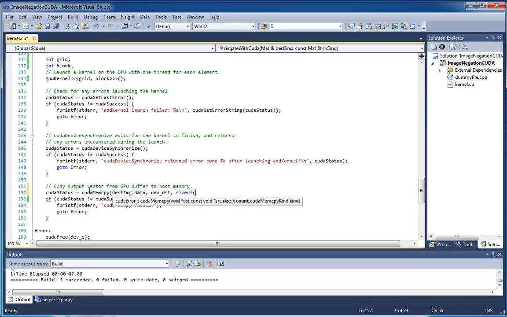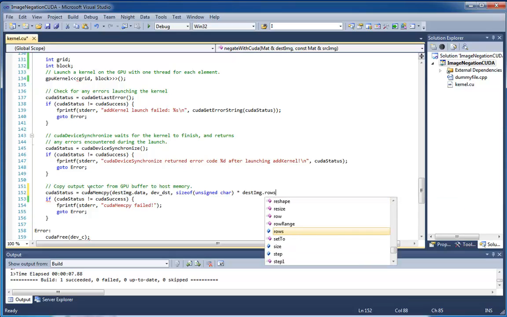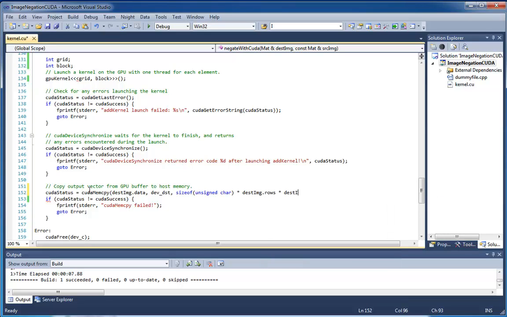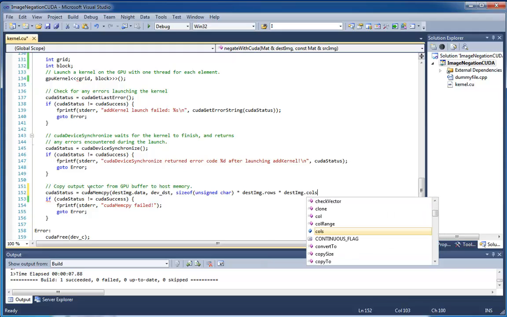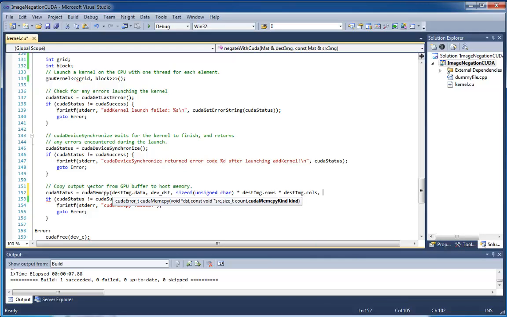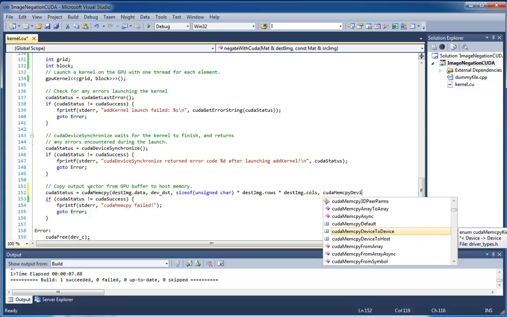I'm reading the size of unsigned char times dest image dot rows times dest image dot cols, and this time I'm going to copy backwards, so it's going to be CUDA memcopy device to host.